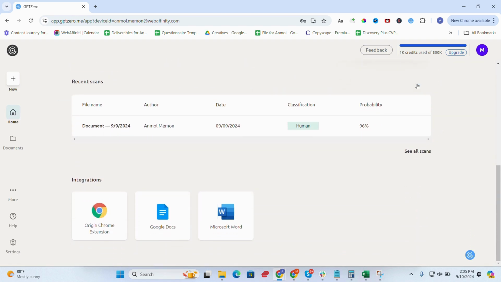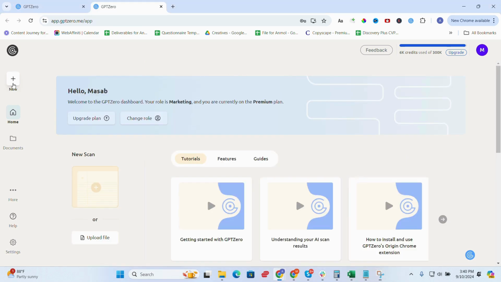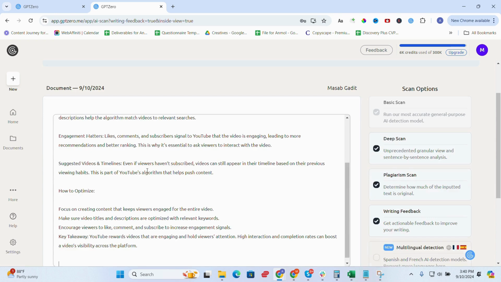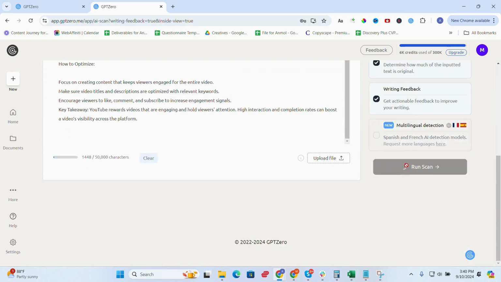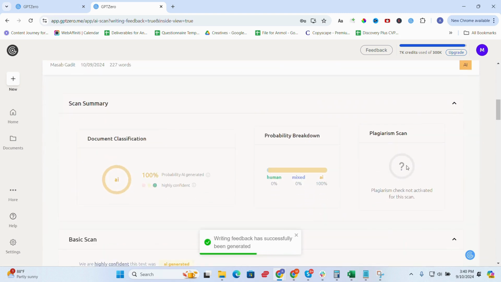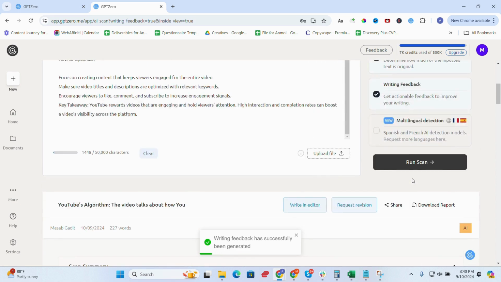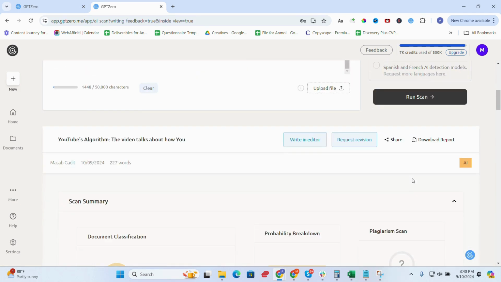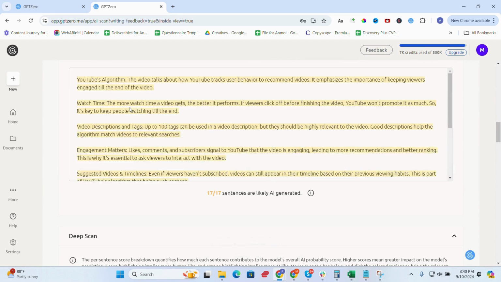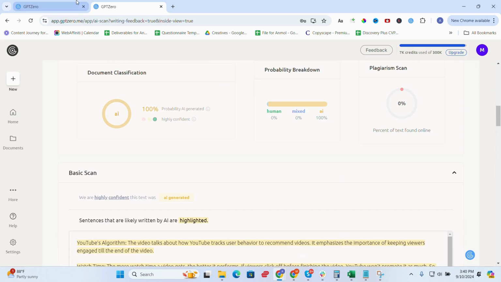Now for the moment of truth. I'll test GPTZero's accuracy by analyzing two texts, one written by a human and the other by ChatGPT. Let's see if GPTZero can accurately detect the AI content. GPTZero correctly identified the AI content, and to my surprise, it also identified the AI-generated content through GPT-2, but I think there is still room for accuracy in the edited AI content. So while it's great for basic detection, it may not catch humanized AI text as well as some might expect.